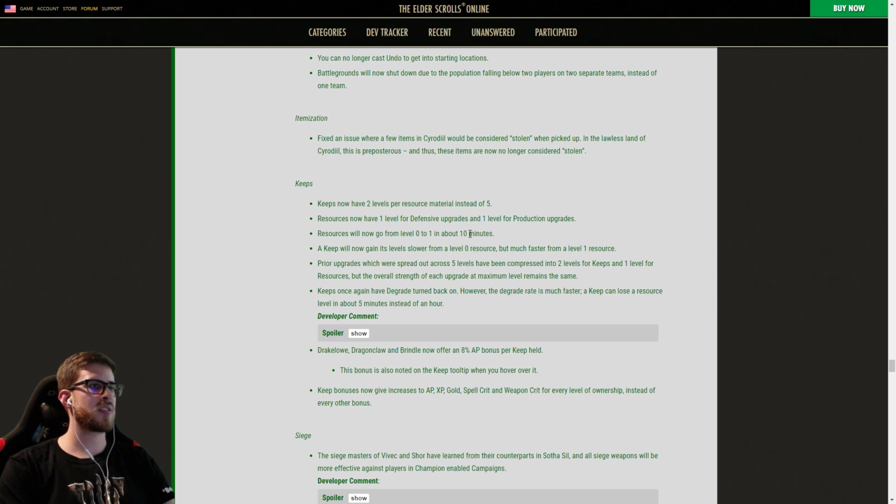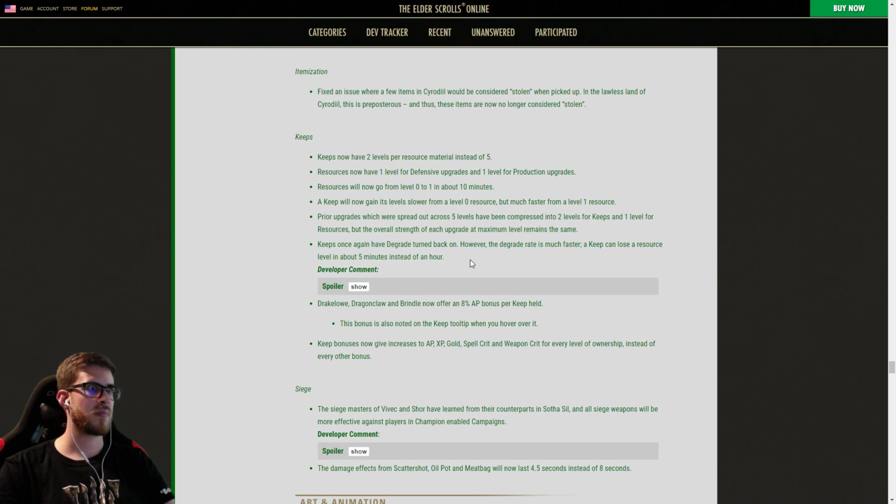Keeps now have 2 levels per resource material instead of 5. Resources now have 1 level for defensive upgrades and 1 level for production. Okay. Keeps once again have degrade turned back on. However, the degrade rate is much faster. A keep can lose a resource level in about 5 minutes instead of an hour.